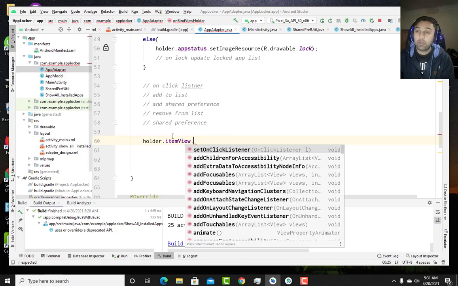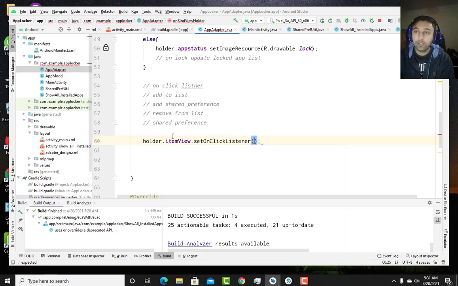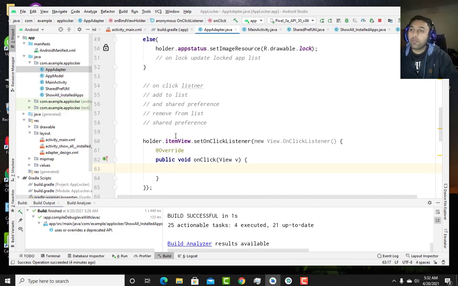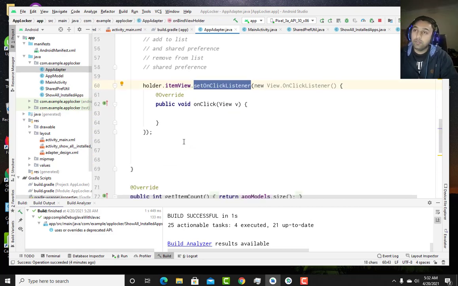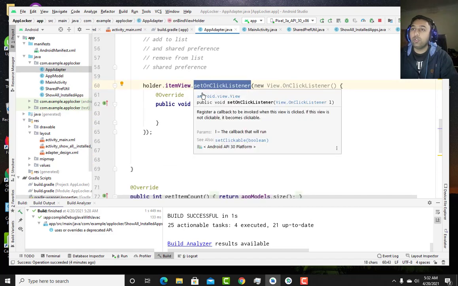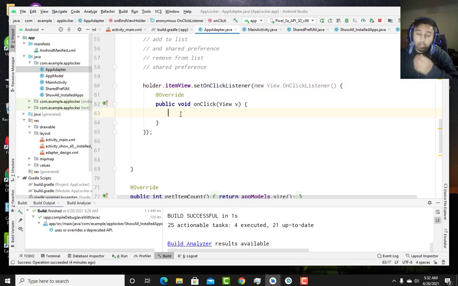It has the property setOnClickListener, which means I can set an event on click of a list item. Simple. So I am doing that. Now I define the on click event on the item list. Here I can write anything I want.